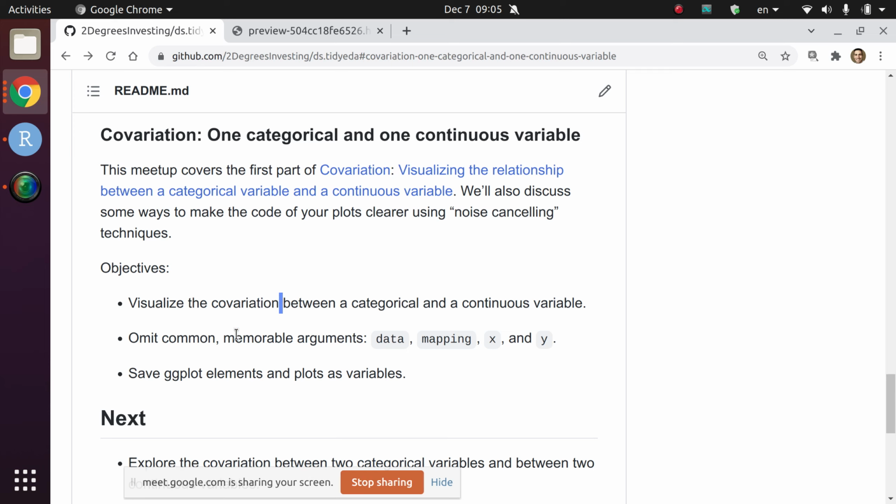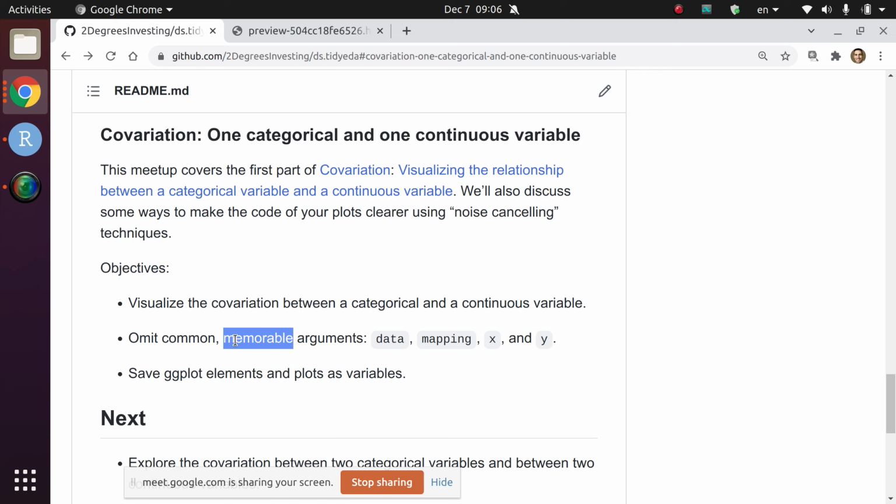And then, because we have been using ggplot2 already quite a bit, there are a couple of arguments that are repeated time and again. And after some time, they become kind of noise. So we can remove those explicit calls to the arguments and still not degrade the understanding of the code. And by removing that noise, maybe now you're left with code that is clearer and that highlights more obviously the pieces that you are interested in highlighting as someone who writes the code. So that's one of the techniques that I'm going to be discussing today.